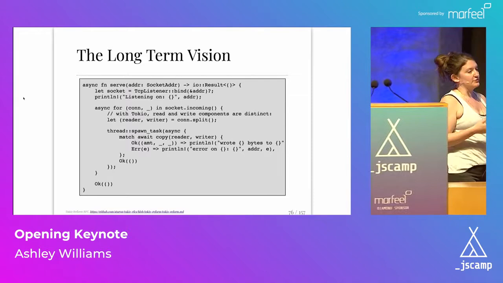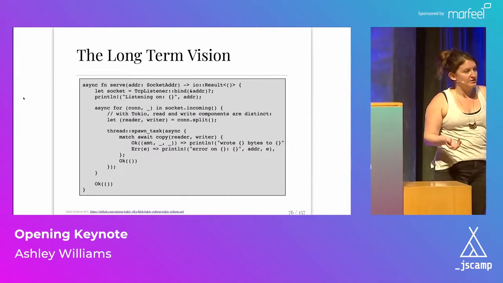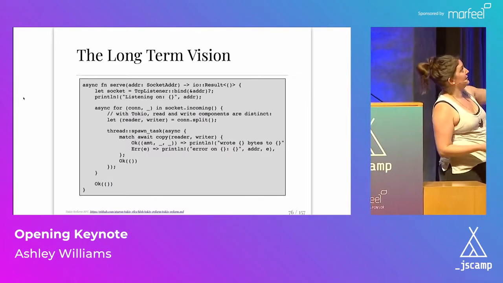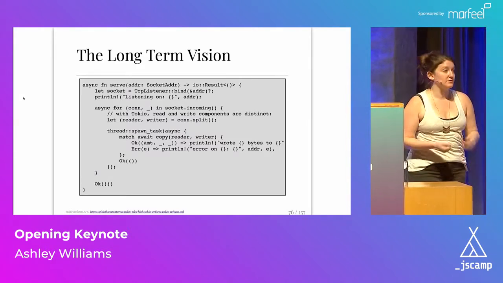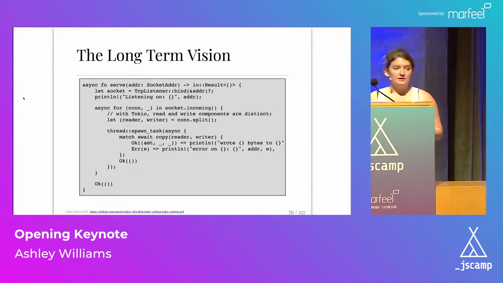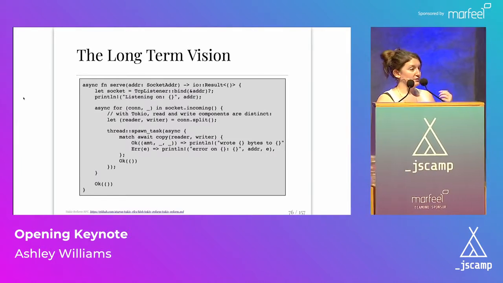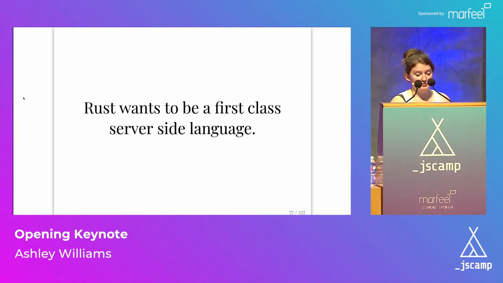But in the long term, if you're curious what Rust looks like, and how you would write a little echo server in it, this is the vision that we have. We have async as well, and that stuff is all landing very soon in Rust. But again, these technical issues are fascinating, and you can talk to me about them in the deep track later.